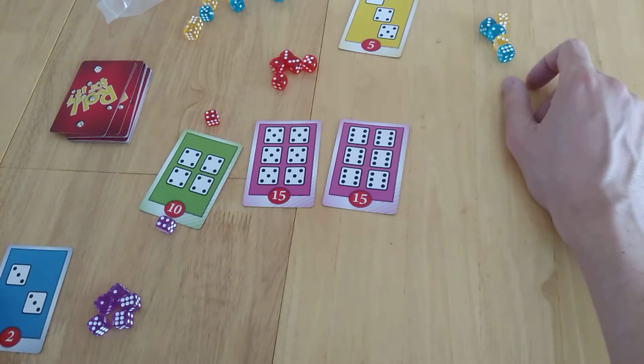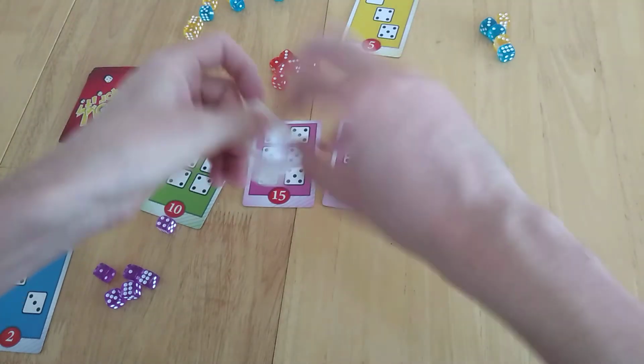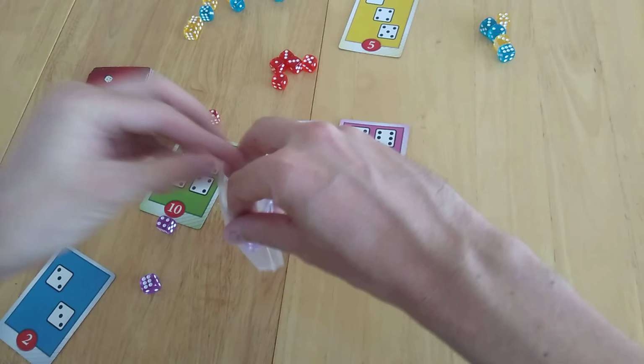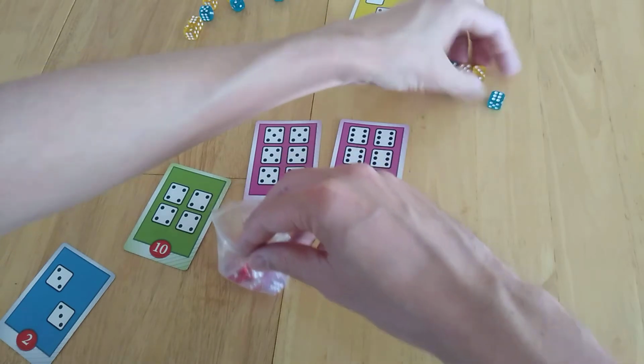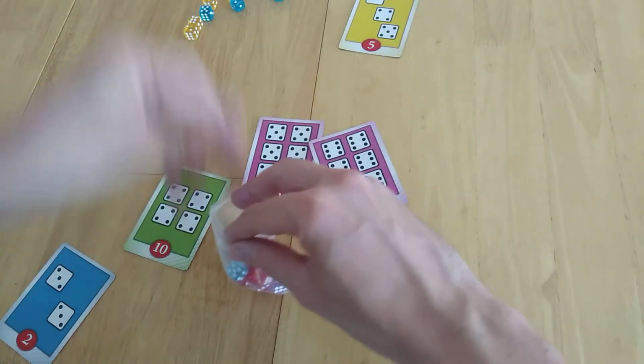It's quicker with more players because these cards cycle quicker. So that's Roll For It. It's a 2 to 4 player game. It takes about 15 minutes. I think it's okay. I think it's like a 5 or a 6 out of 10. I think it fills a gap. It's interesting, but I think there's way better games out there. But at the same time, whilst you're playing it, it's fun.